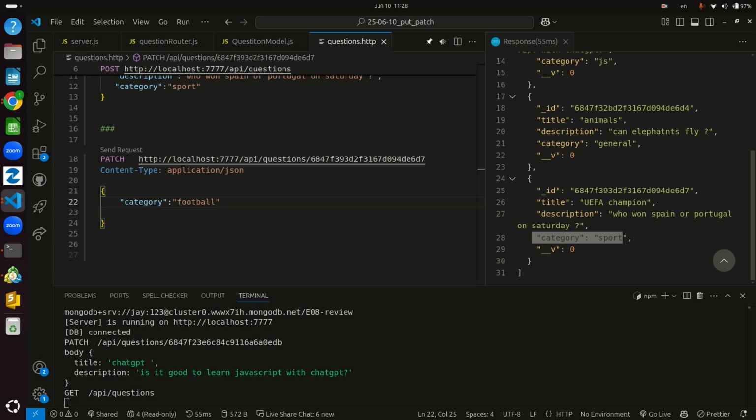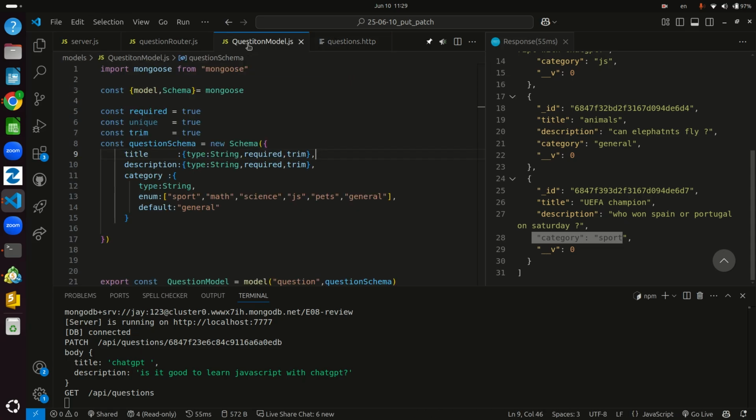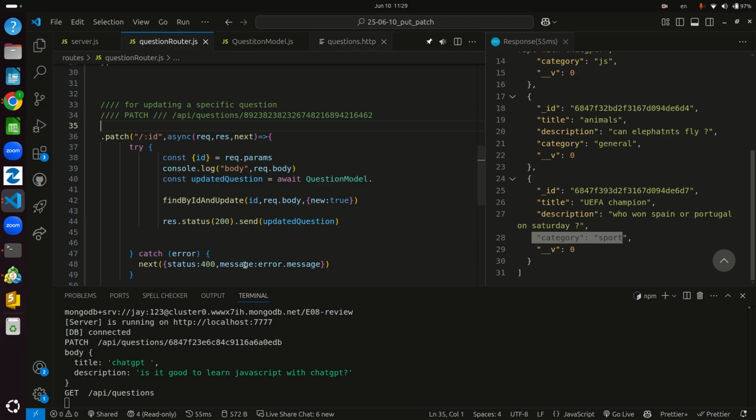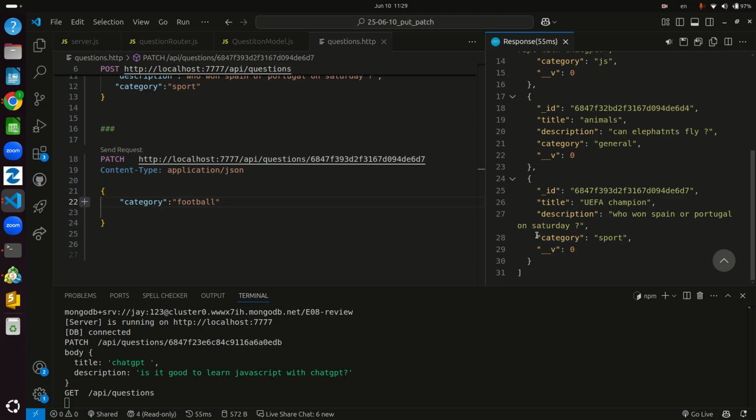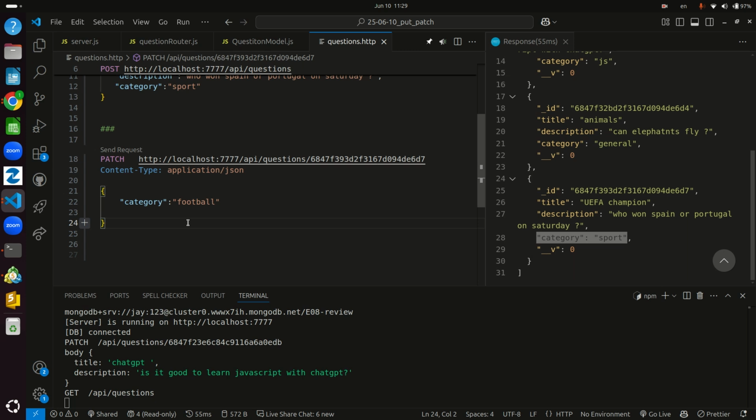Why? Again because we didn't add football to the enum. Fantastic, good catch. You can see that our enum only has these things. We don't have football there. And someone tricky trying to update their question, they want to change it to something like football or whatever. Let's test it if we get an error.